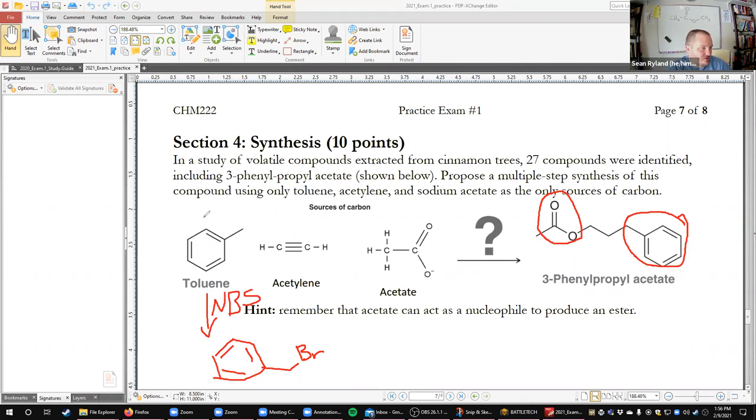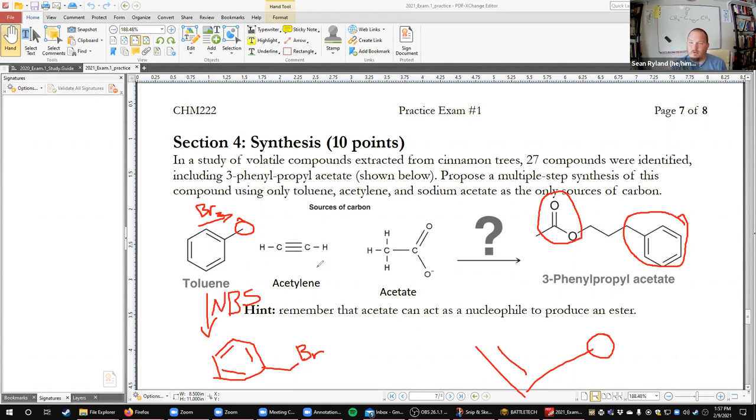Because it's benzylic, in theory, you could just say plus bromine and light, because there's really only one place for that to react. If it was an alkene, we would need to use NBS, because if we expose it to just bromine, we would have that addition as a competing reaction, where we would be breaking the alkene and adding a bromine to each side. That's not really an issue with toluene, because we're never going to break up that benzene ring like we talked about, and there's only one place for that bromine to be added. So it's less necessary to say NBS in this case, but it's the safer decision.